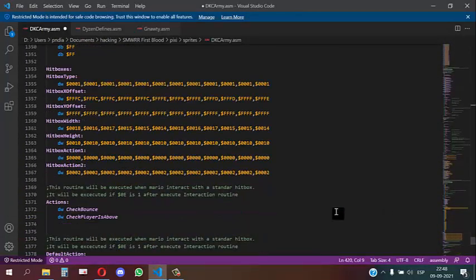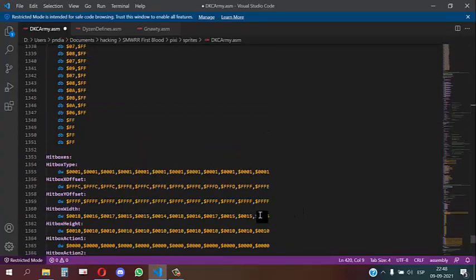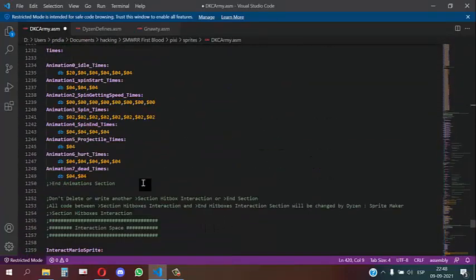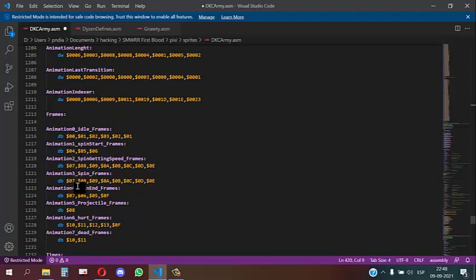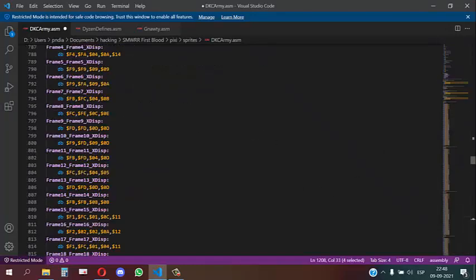This animation has 4 frames. Then I should use 4 less 1, which is 3. We use the value 3.